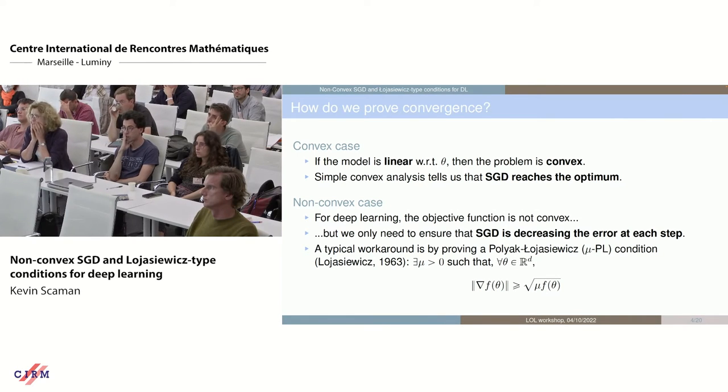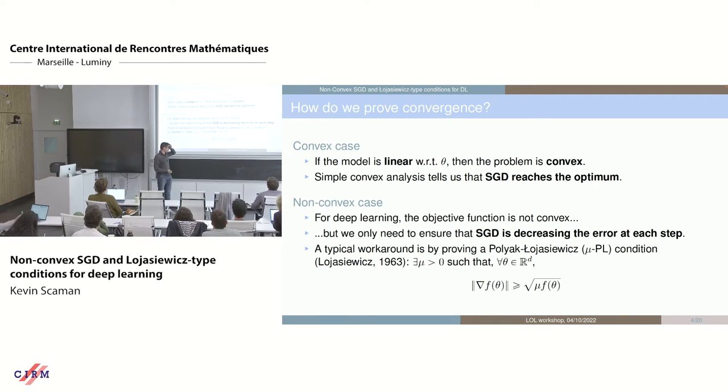So the way I write it here is a bit different from what we saw yesterday during the 3-minute presentation about the same topics. But basically, the idea is to give a lower bound on the norm of the gradient with respect to the value of the function. So the idea is to say that as long as I'm far from the optimal, the gradient of my function is going to be big. Okay, and by far I mean that the function value is still very high, so there is a lot of optimization to be done.